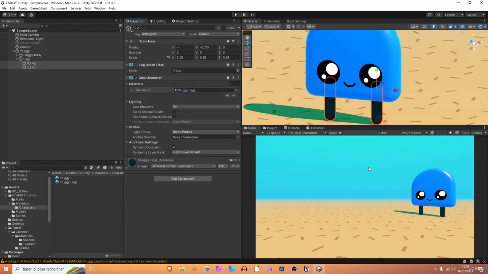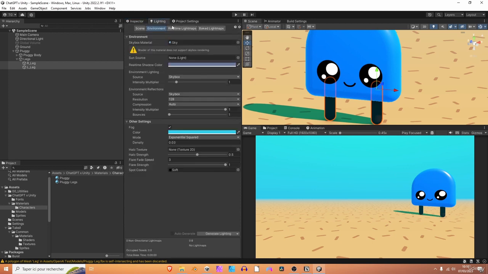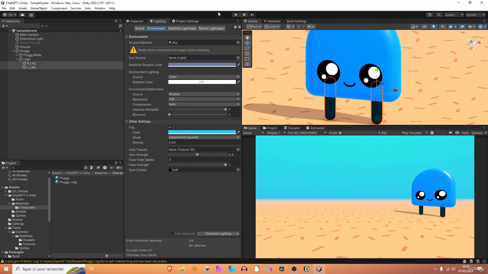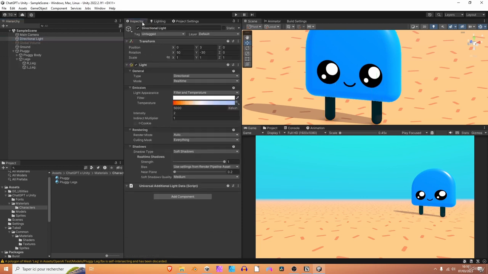Awesome. So now the lighting is a bit off. I don't like it, so I'm going to change it a bit more. So I want the source lighting to be a color. Okay, and let's make it a whitish color. Something like that. Much more vibrant like so. Awesome. I'm also going to change the strength of the shadows, maybe a bit weaker, okay? And we can also change the rotation of the lighting, something like that should be cool.